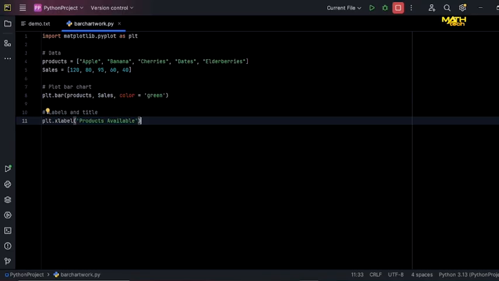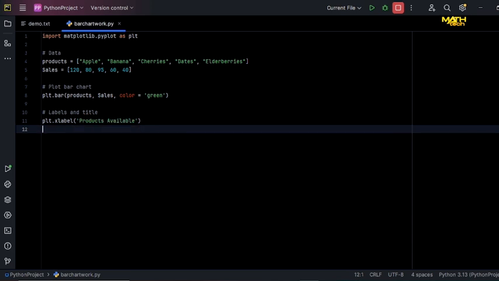So products available, and for the y-axis we say plt.ylabel, and we'll be having sales quantity.